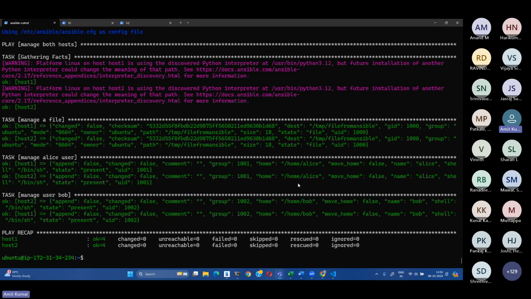What Ansible Tower does: Ansible Tower is like a central system. Think of it as Jenkins for Ansible. It's a central machine which has a web UI. You can log in using the web UI, create servers or inventory, connect to that inventory, and you can run kind of CI for Ansible.